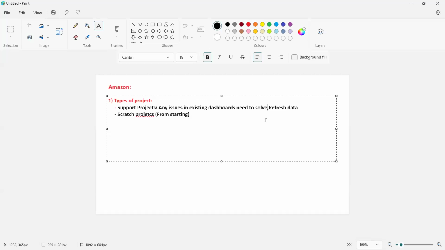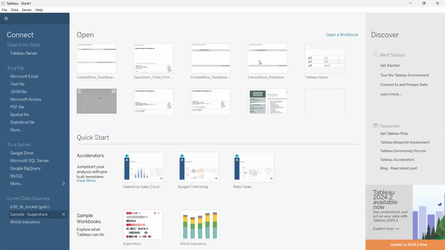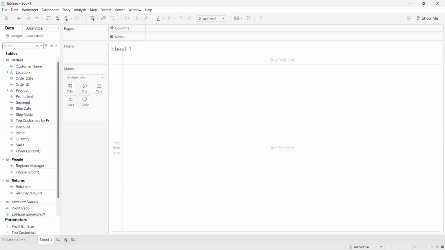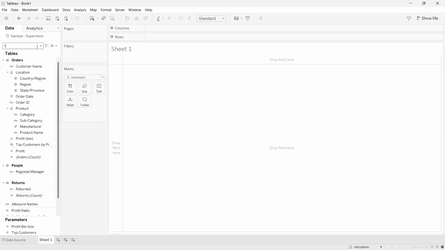The dashboard is not displaying the data. Then the user will come to you and ask, hey Venkat, or some person, on this date I don't see any data in this dashboard. I don't know what the issue is. Can you please resolve this issue? So this is one type of requirement we will get in support projects. Most of the time, what could the issue be? I'll tell you a simple thing.